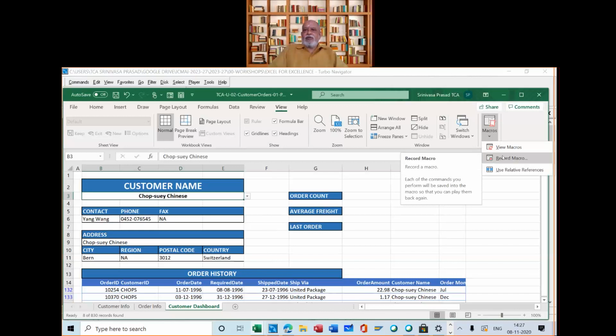Now I will again tell you what is written: each of the commands you perform will be saved into the macro so that you can play them back again. So I'm going to record a macro, and whatever I'm going to do, Excel will do it later when I ask it to do. Now you must remember when to stop the macro.